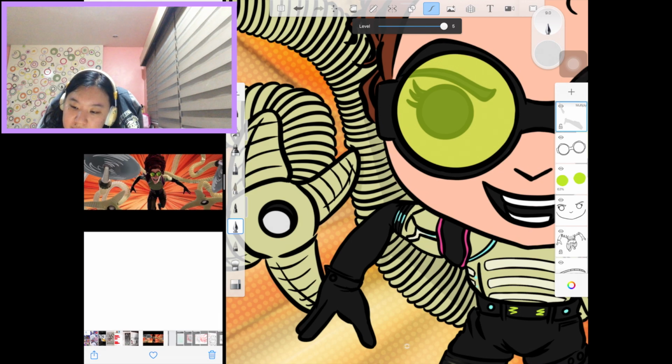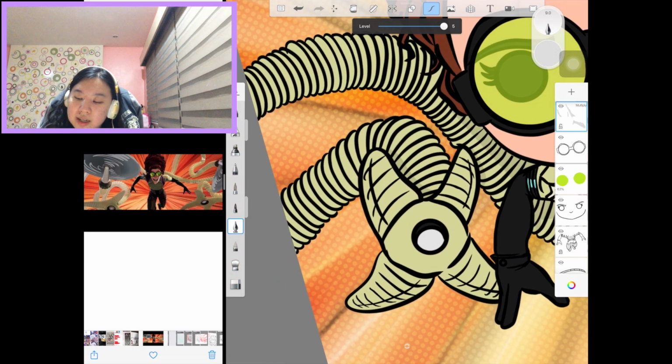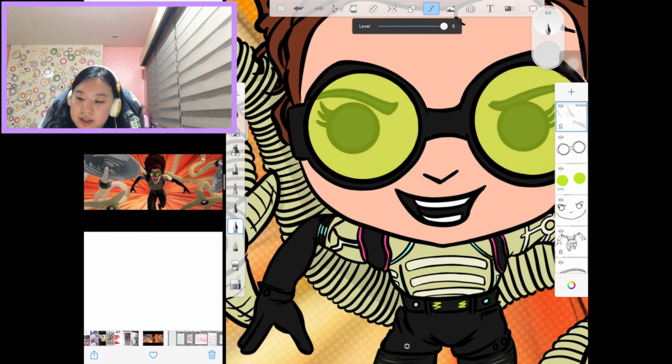Yeah. So here under that claw thing, anything that's overlapping with something gets a multiply shading thing. Yeah, under the goggles.